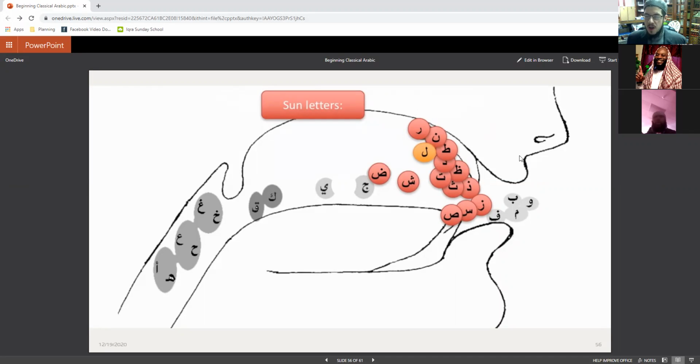If you look at all the other letters, all of the letters that are pronounced with the lips, ba, waw, mim, fa, the lam does not get merged. They're far enough away. Al-fajr, al-bab, al-waw. The same with the ones that are pronounced in the throat. Al-kha, al-qa, al-ha, al-hajab, right? And then we have the only two letters that are pronounced with the middle of the tongue, jim and ya. They have other qualities that make them exempt from merging with the lam.